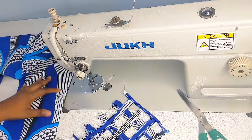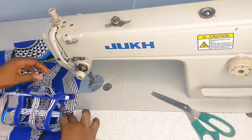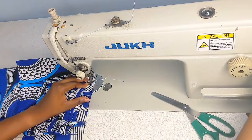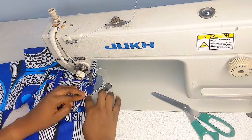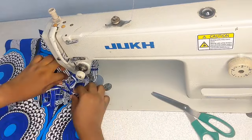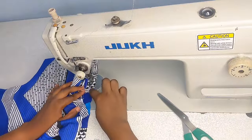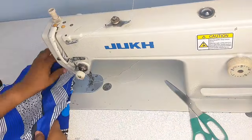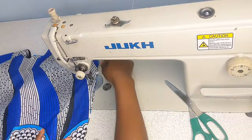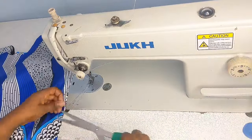To join the buba sleeve there's a technique — you need to start from the midpoint. You're not going to join from the midpoint itself; you put your sleeve all the way to the armhole. When you get to the armhole part you start sewing, from one armhole to the other. Remember: whatever allowance you added to your pattern, that's the same you're going to be sewing. Once you get to the other armhole you stop, then you join the down parts with the sleeve inside, carefully sewing and leaving some inches for ease.